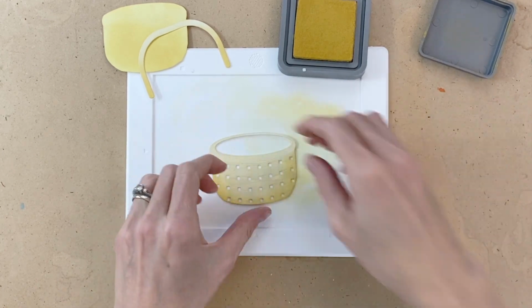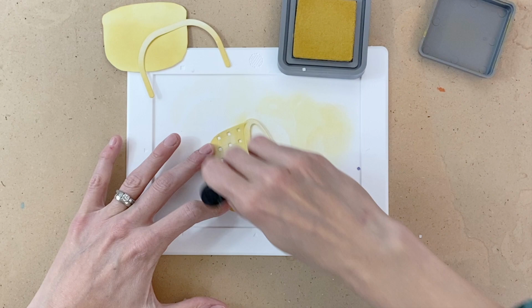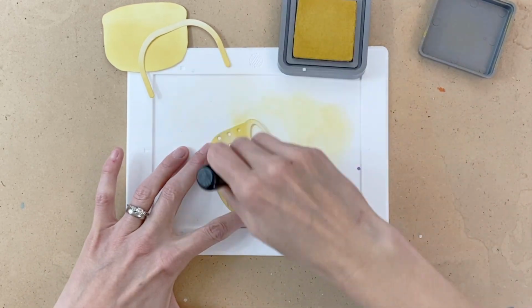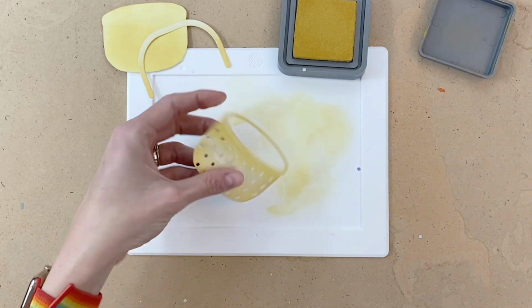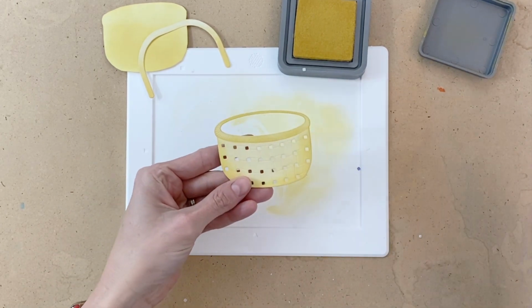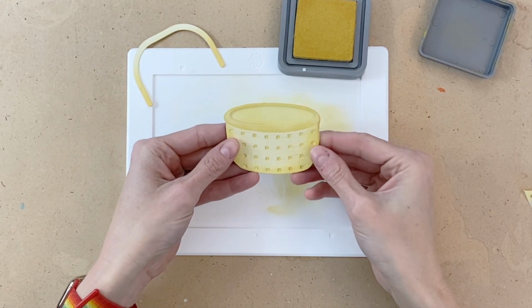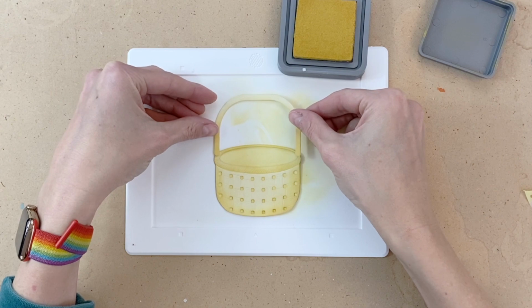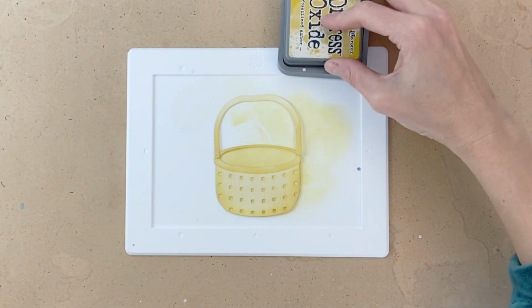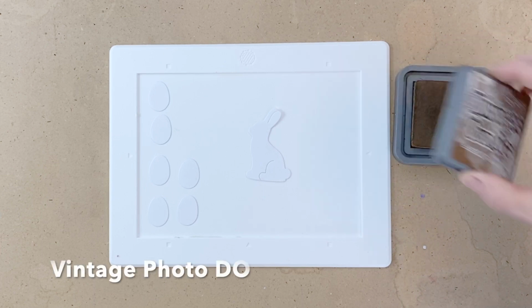This is going to protect the rest of the basket while I ink blend that lip, and that's going to help to make that lip pull away from the basket a little bit more and have a little bit more dimension, just a little bit more roundness. Now I've ink blended with the Fossilized Amber, I'll remove the mask, and my basket is basically done. I'll just put it together to make sure I've got enough contrast. You can see the difference in the layers, and I like the way it looks, so I'm now moving on to my eggs and my chocolate rabbit.